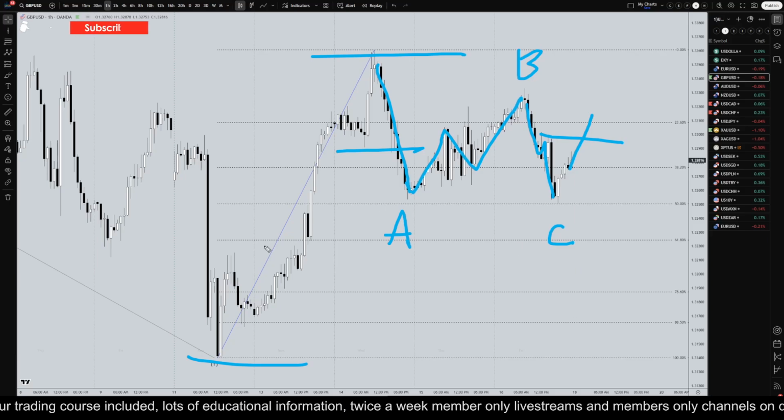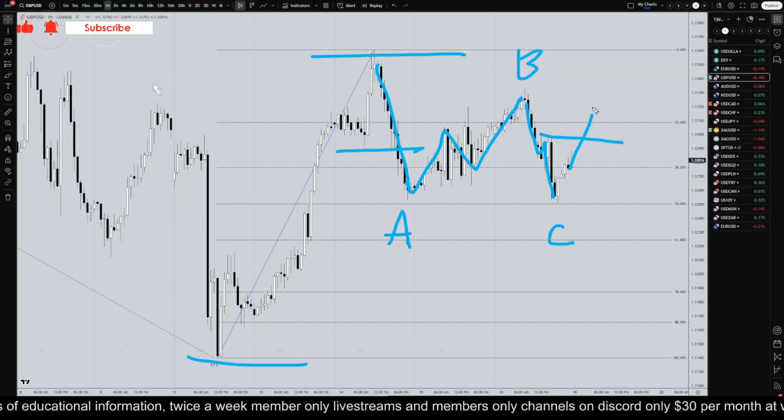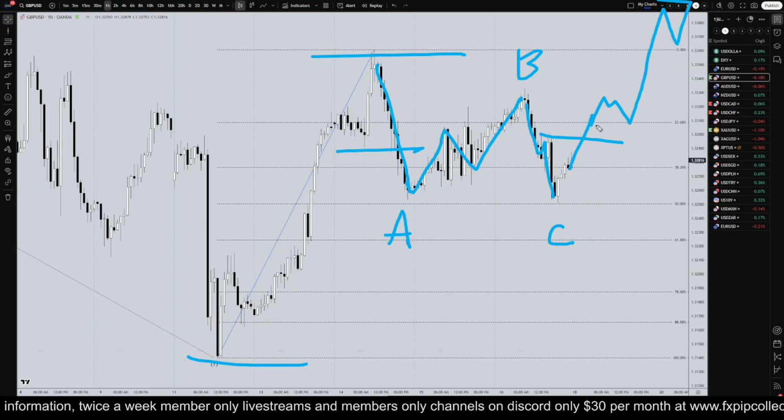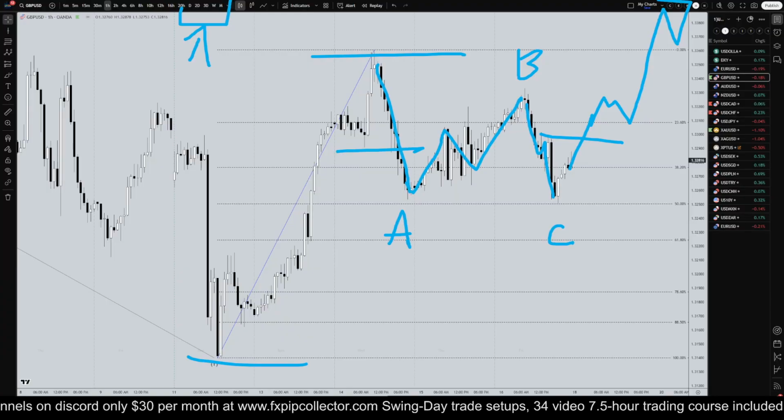I've already been long on this. I was long on this since like Tuesday of last week. And I think that personally, there's a very good likelihood that this is just going to keep on going up and making higher highs, higher lows. And I would never know that if it wasn't for my full top-down analysis and paying a lot of attention to the higher time frames.